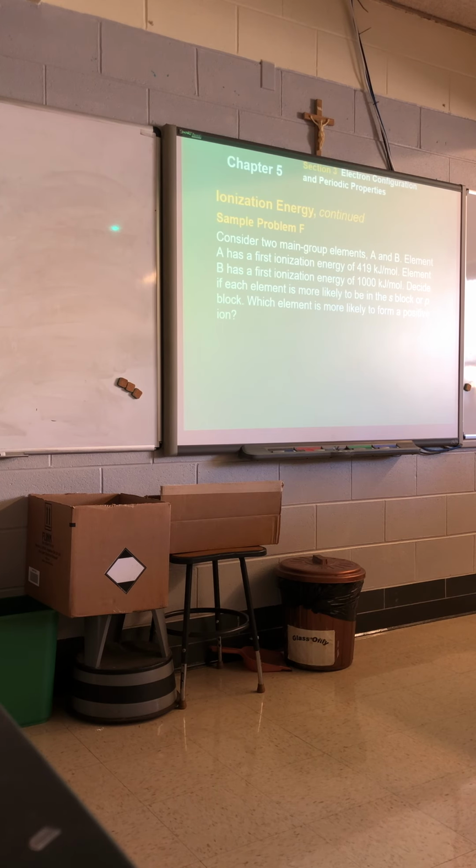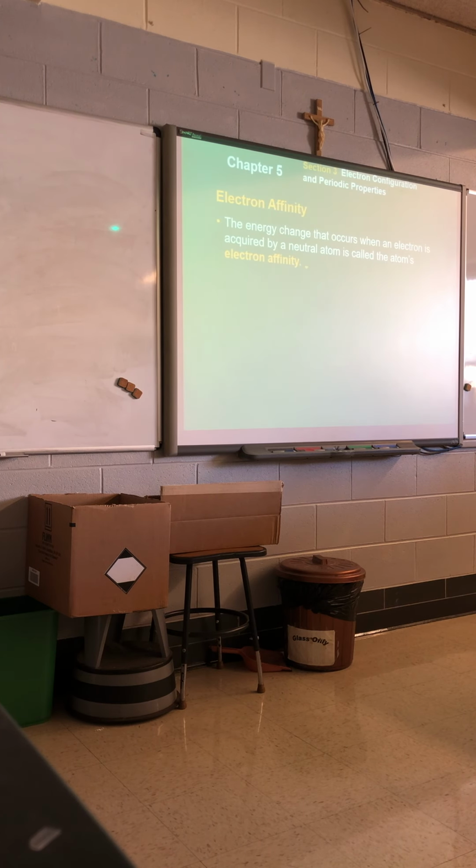Which of those two then is more likely to give off an electron and become positive? Go ahead, Cole. S, or the element A. Yep, element A, which is in the S block. Less energy required to create the ion means that it's the one that's more likely to form the positive ion.